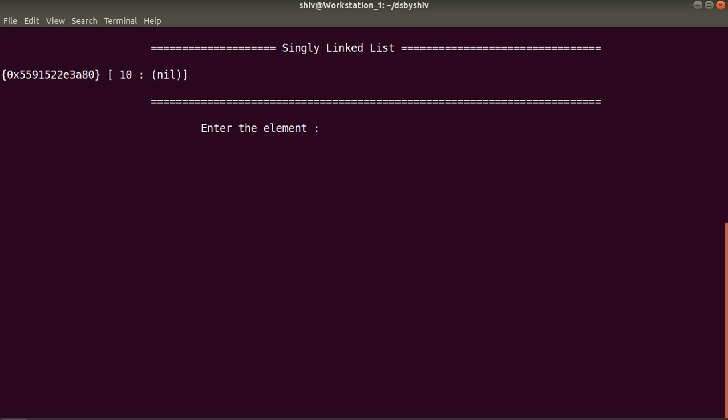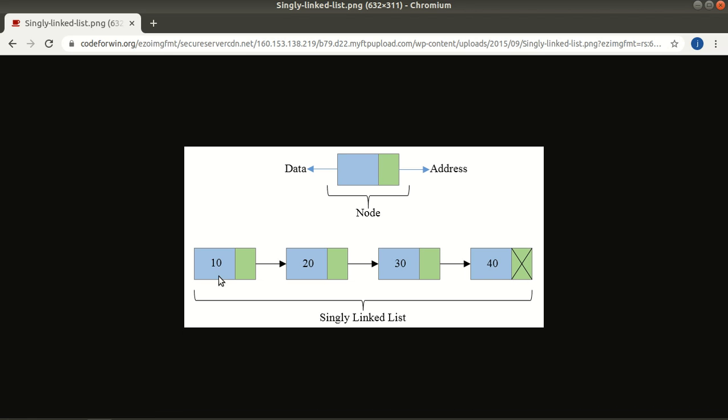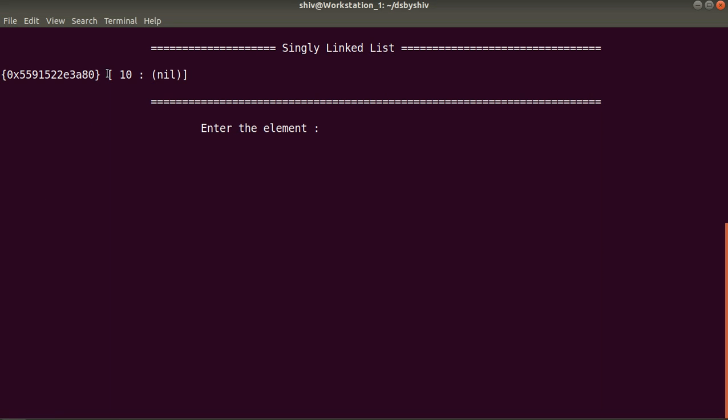So we are getting the singly linked list, we are getting our node 10 and the next node address is nil. Okay, as you can see in the figure, since this is the first node, it is not having any other node currently. So this is the null, and this is the address of this node.